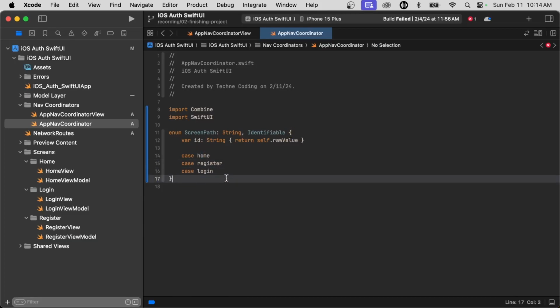As you scale this up, you might have to get a little bit more clever. Using an enum is actually restrictive, because if we have only one app coordinator view in the entire app, then we have to declare all of our paths on this enum. That can be kind of cumbersome.